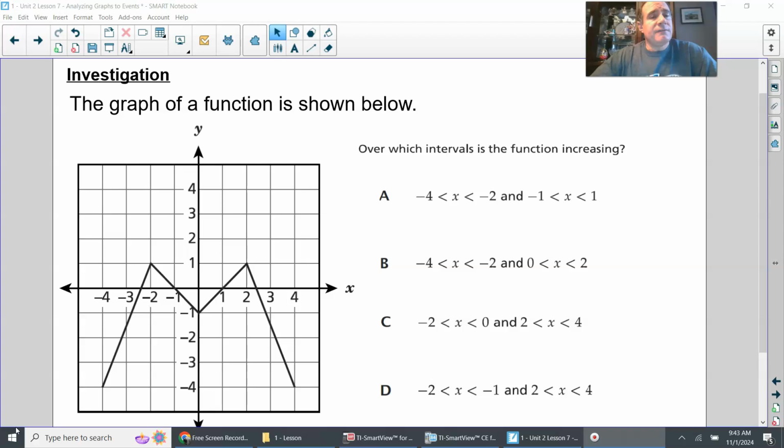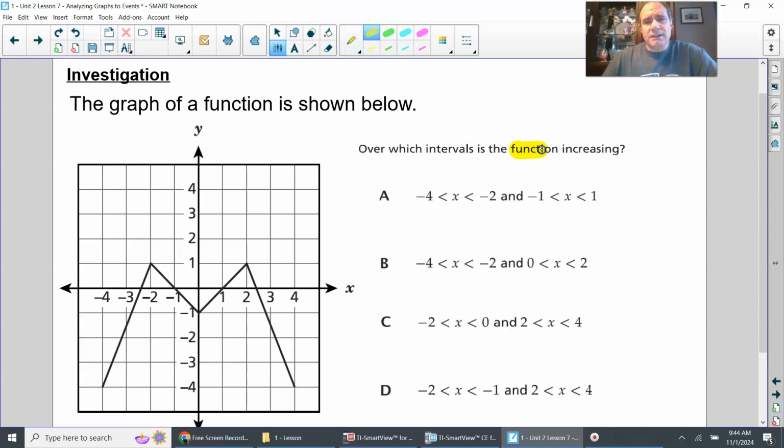We're going to skip that fast finisher, and we're just going to go to this investigation, because this is something they do ask, either on an 8th grade exam or on a Regents. You just have to understand the intervals that the function is increasing or decreasing, or whatever they're asking. Whenever they're asking about an increase, they're talking about a line that goes up from left to right. Whenever they're talking about a decrease, they're talking about a line that is going down from left to right.